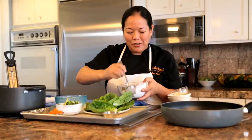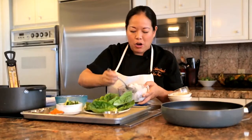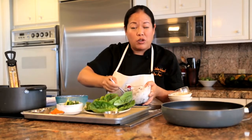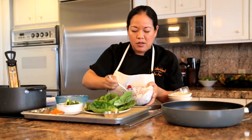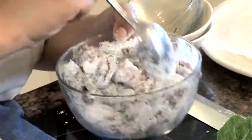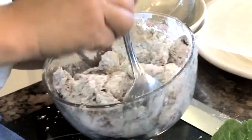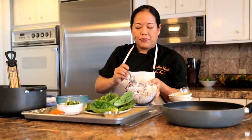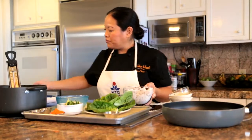Whenever you're frying, it's really, really important that you watch your oil temperature. In order to properly fry, the temperature on the oil should be around 350 degrees. Anything lower, you're going to end up with a slightly soggy, greasy poke. So you want to make sure that your oil temp is always going to be up between 350 and 375 degrees. So now all my poke is coated.